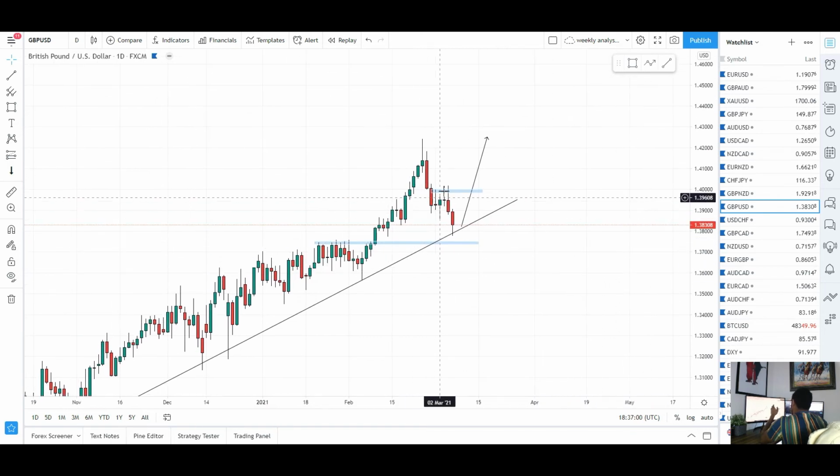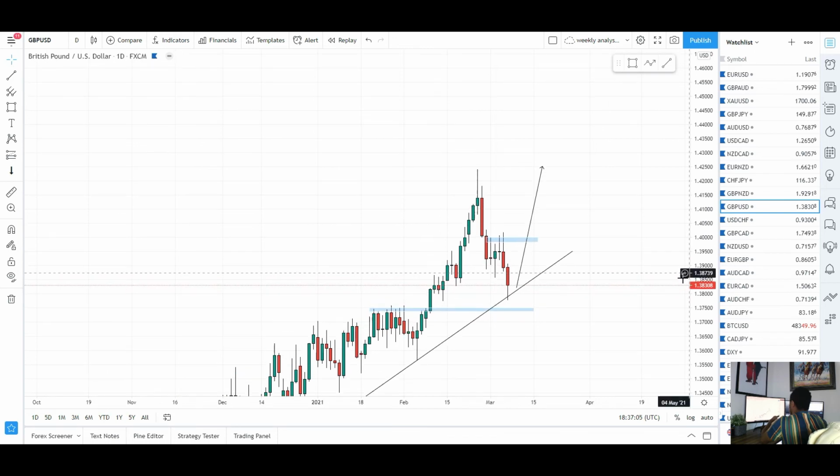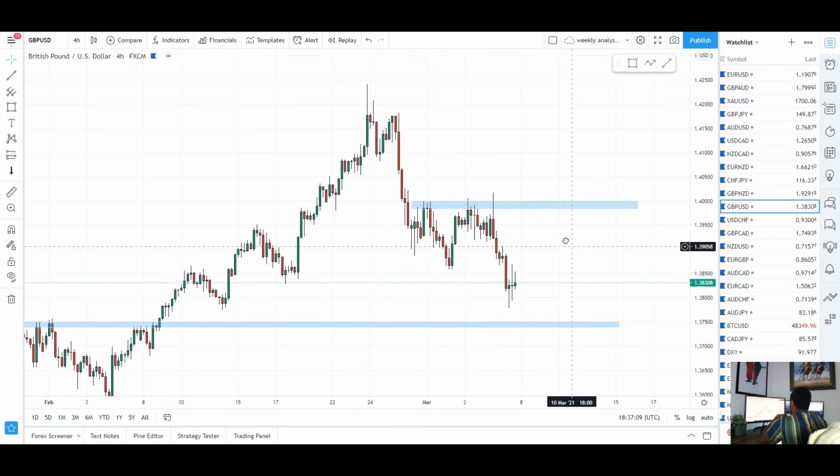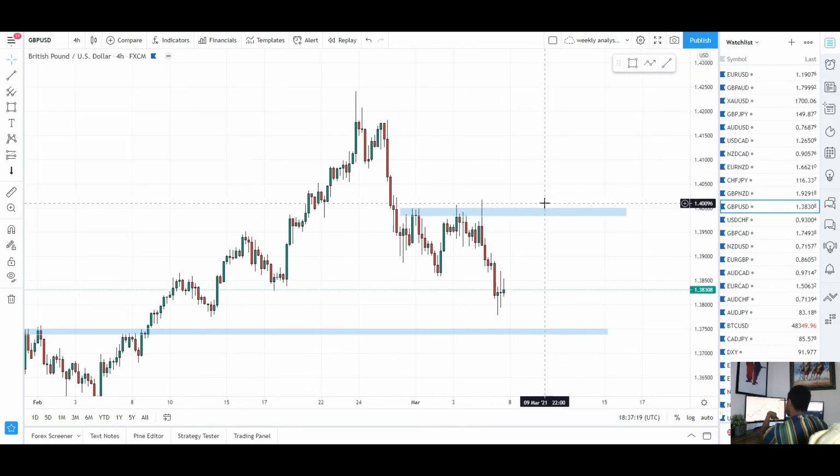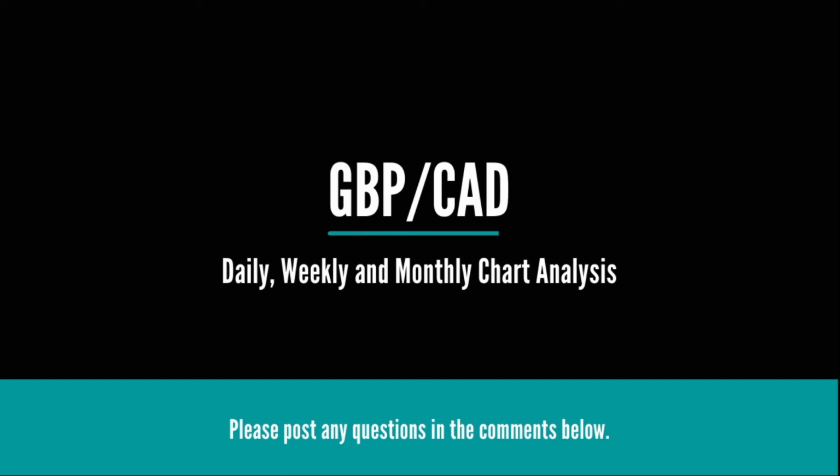So as long as we hold into this trend line here, expect further continuation to the upside. If we hold underneath it, we could see a bit of reversal, but for now it looks like price is holding, so I'm favoring a move to the upside for next week for GBPUSD. Again, might see a little bit of a move to the downside first, but that's just a little bit more retracement before we have that push higher back into 1.4 for next week. And if you clear 1.4 next week, you could see price go a lot higher and tap into 1.42 for GBPUSD. And next we're going to see what's happening with GBP CAD.